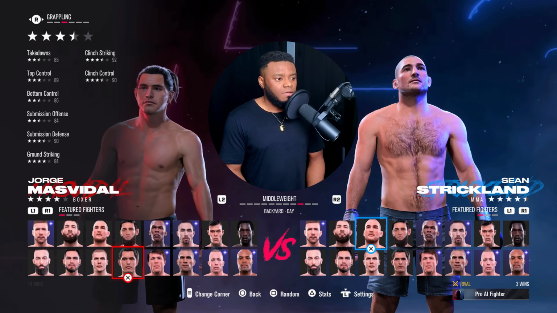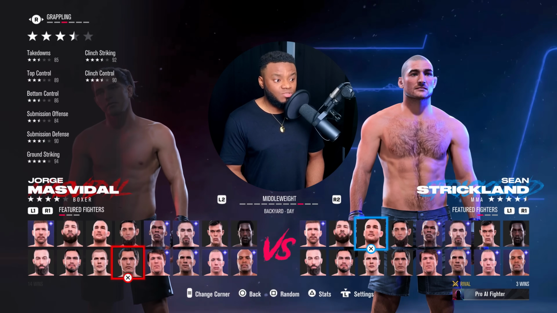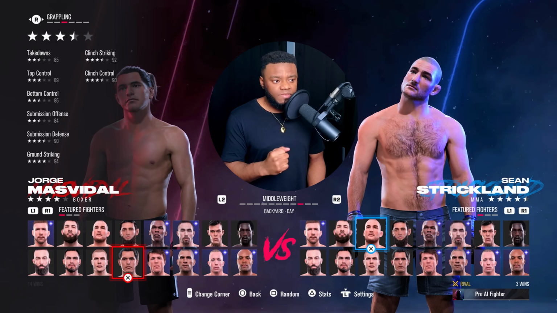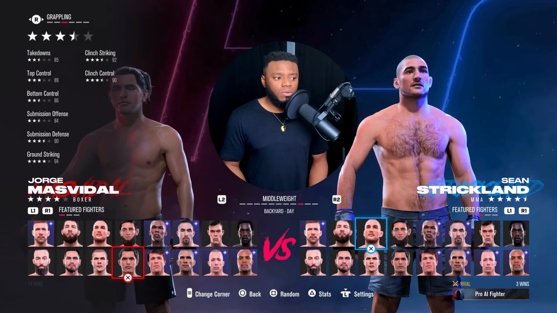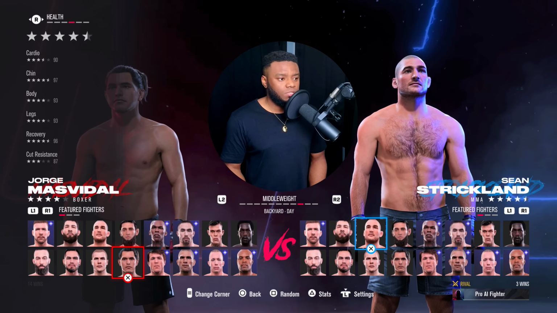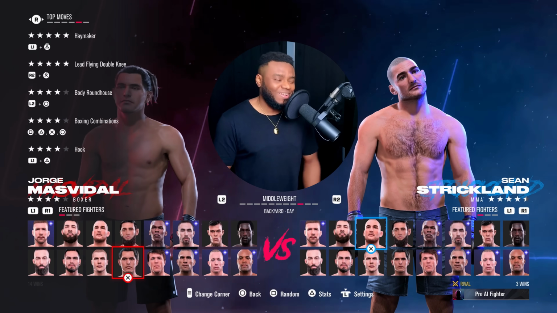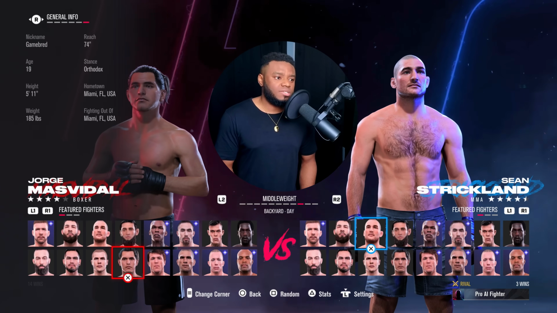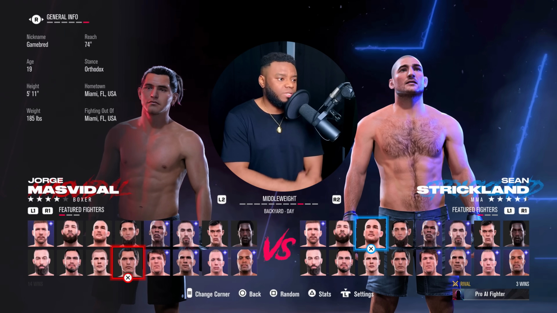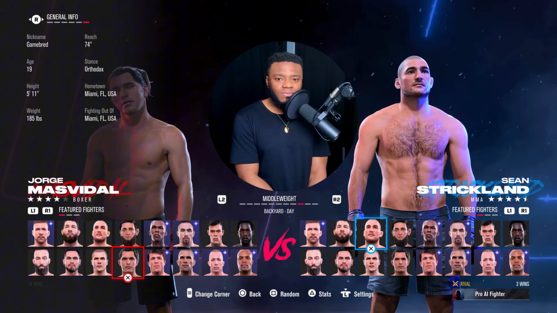For his grappling stats, biggest thing right there is going to be his sub defense as well as his ground striking. Sub defense 90, ground striking 94, clinch control 90, clinch striking also a 92. So for top moves, he's got Haymaker, of course, that lead double flying knee that he does. Body roundhouse, boxing combos, as well as his hooks. And right there, 74-inch reach, 19 years of age, Miami, Florida, 185 pounds.